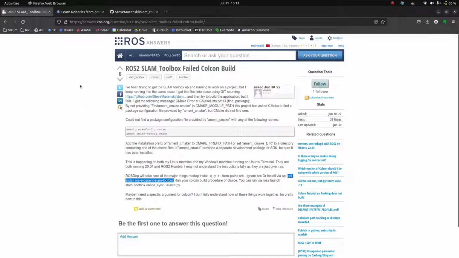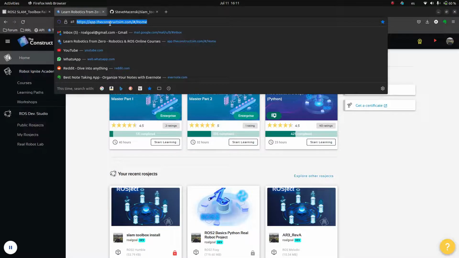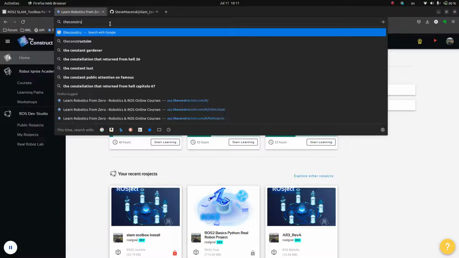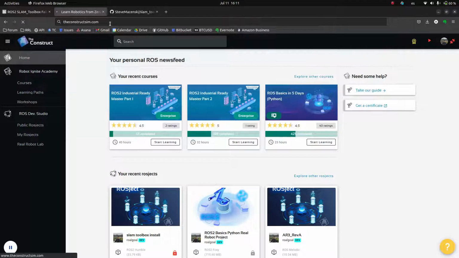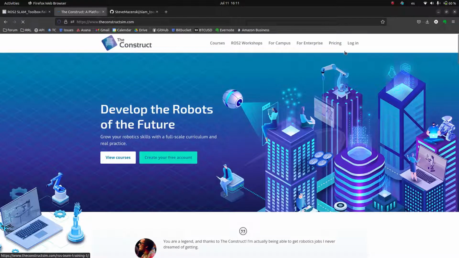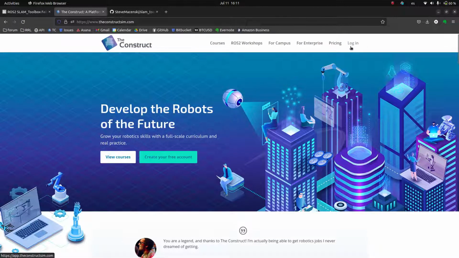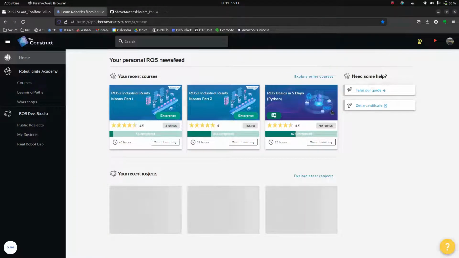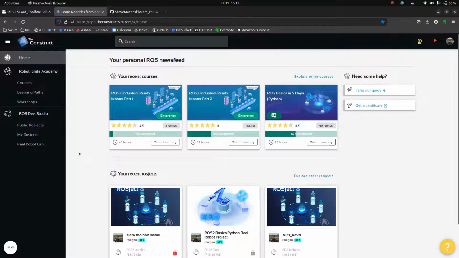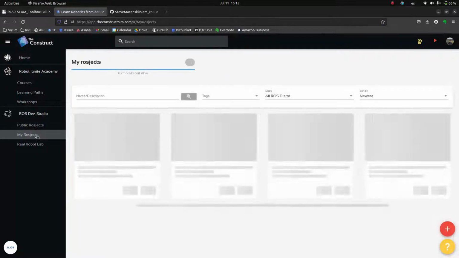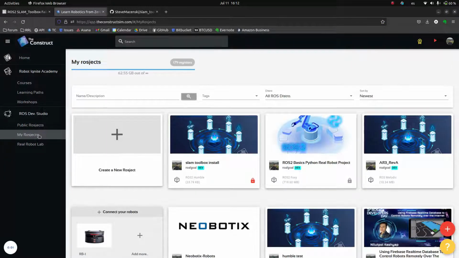So let's try that. We're going to do this in the constructsim.com. If you don't have an account, you can quickly make one here, but I have one, so I'm going to log in, and we're going to use a ROSject, which is where we have our development work here at our website. Once you have your account, you can just go down to My ROSjects, and I'm going to be sharing a link in the description below.